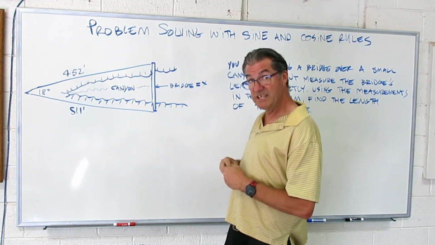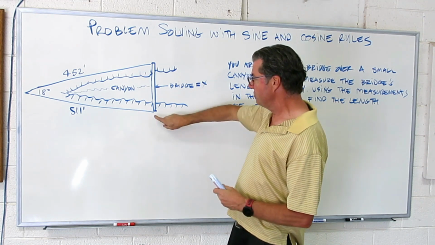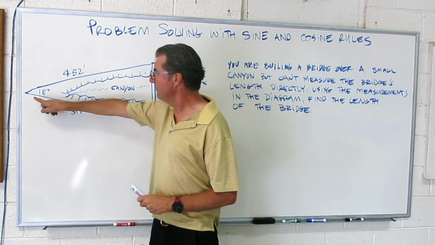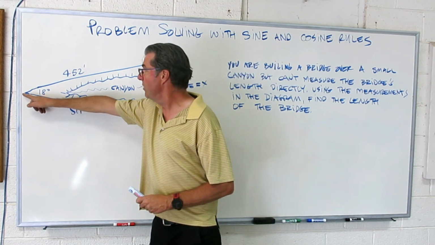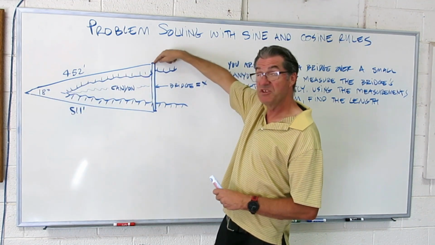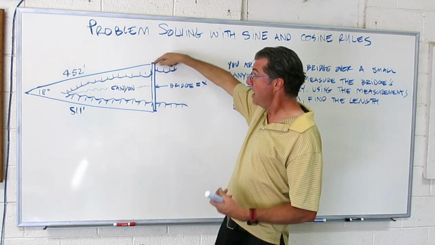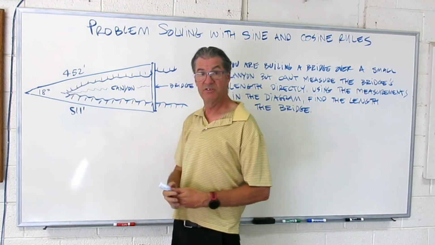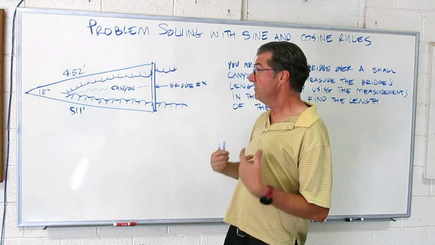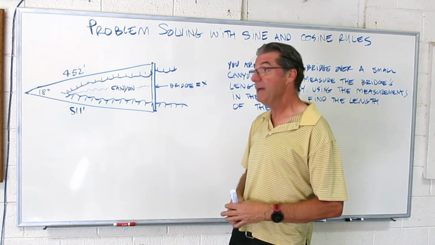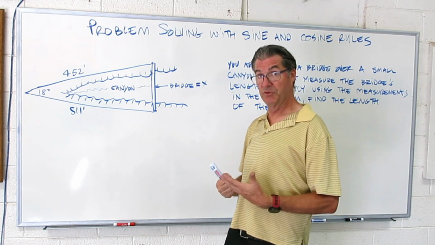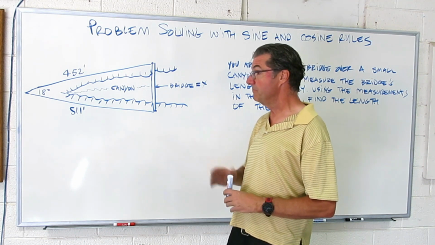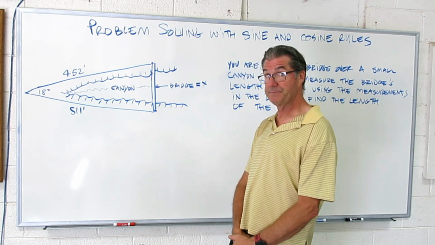Now check it out. You did make these measurements. You measured from one corner of where the bridge is supposed to be, one end, and you went 511 feet to this point, and then you went 452 feet back to the other end. Now this is nice because you can measure that angle between these two lines that you staked out on the ground. So now the question is, first question, which rule do you use? Can you use the sine rule or the cosine rule to solve this problem? Pause the video and think about that.